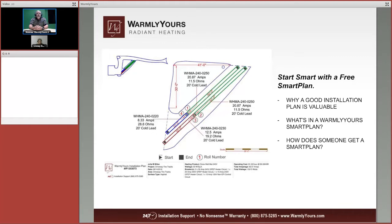So if you look there on the plan, you can see a 1 in a circle, a 2 in a circle, a 3 in a circle, a 4 in a circle. Those numbers represent the mat numbers, and you can see what the amperage is of each one of those. We go 20 amps, 20 amps, 12 amps, and 8 amps. So if you only have, say, 30 amps available, you can split this into 3 zones or 4 zones, making sure that the total load of each one of these mats is less than that particular breaker. Then you can do mat number 1, turn it off, mat number 2, turn it off, mat number 3, turn it off, mat number 4, turn it off, and just go around in the circle like that. On, off, on, off, on, off, on, off. And that way you're only using a certain amount of amperage.